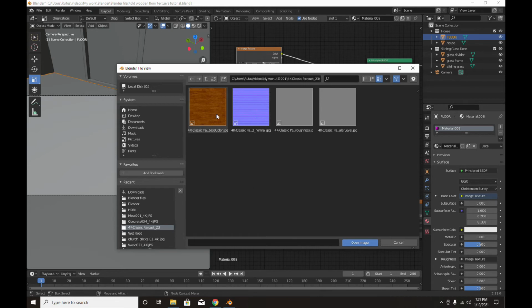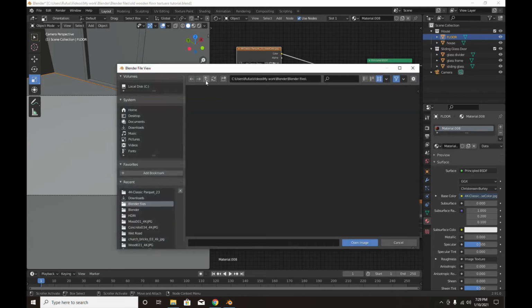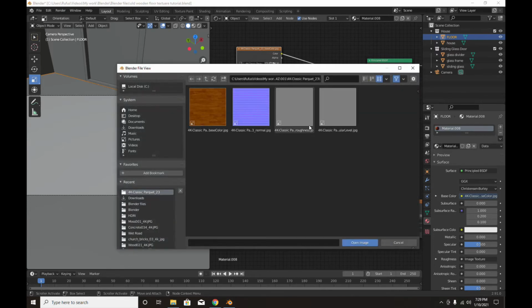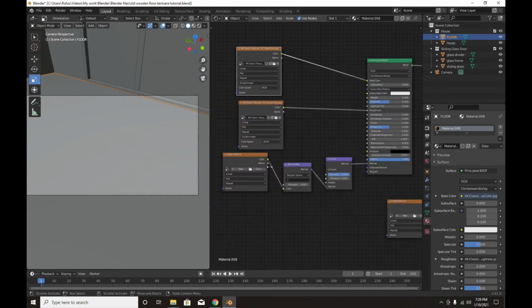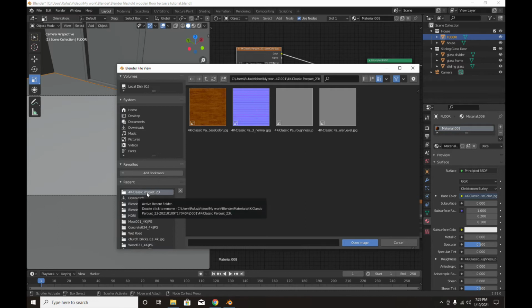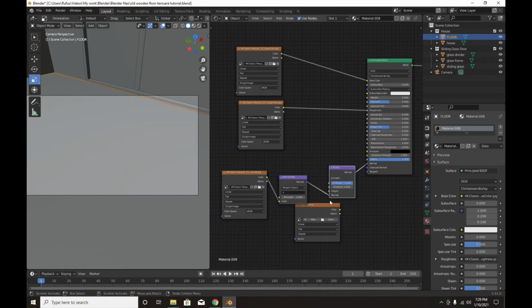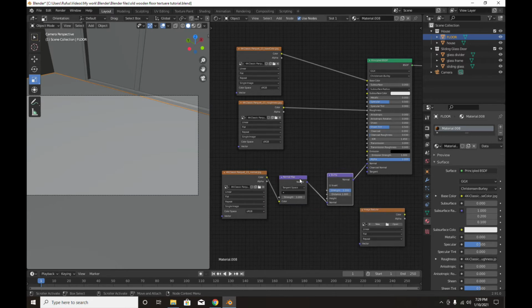Anyway, base color. So the first one I'm gonna use is base color. Open up that image, it'll connect to that, and then the other one is gonna be the roughness. Go back to the same one, and there's roughness. You open that up. The other one is gonna be the normal map. The normal map, and there we go. It's right there. That's the normal map. Notice I said leave an extra in case you need it. That's for the specular, but I'm gonna use that later with you guys.